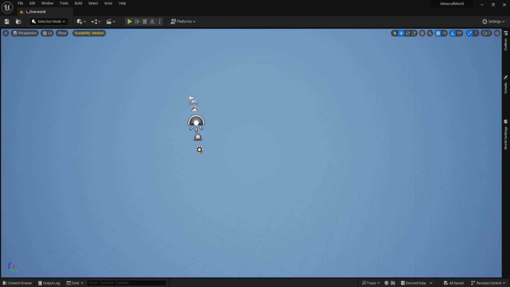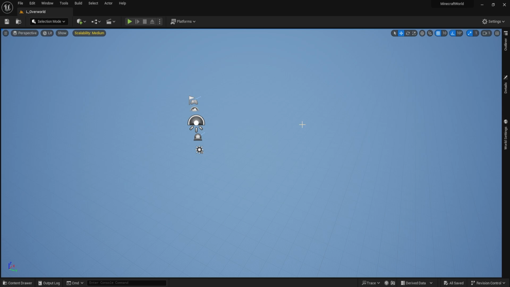Welcome back to the Minecraft tutorial. This is going to be part 4. In this part we're going to be going over breaking the blocks, and in doing that we're also going to make a basic interaction system so that we can see which block we are going to break, because currently we just spawn a world and we can't really interact with it. So the next step I want to do is to give that interaction.